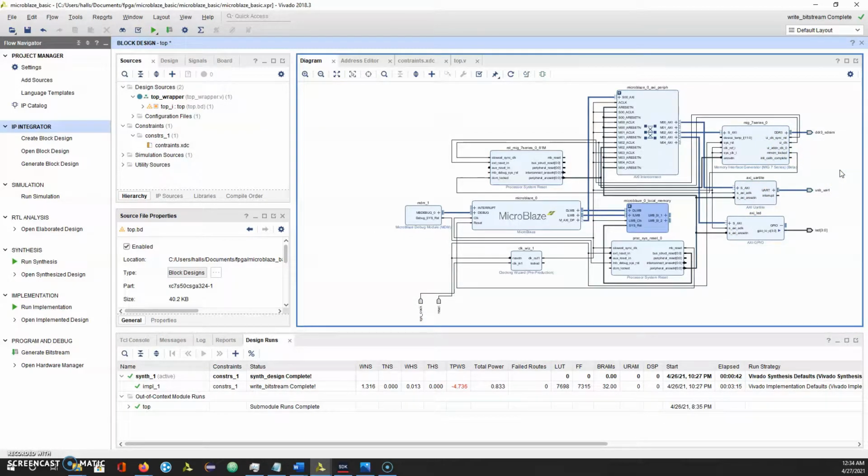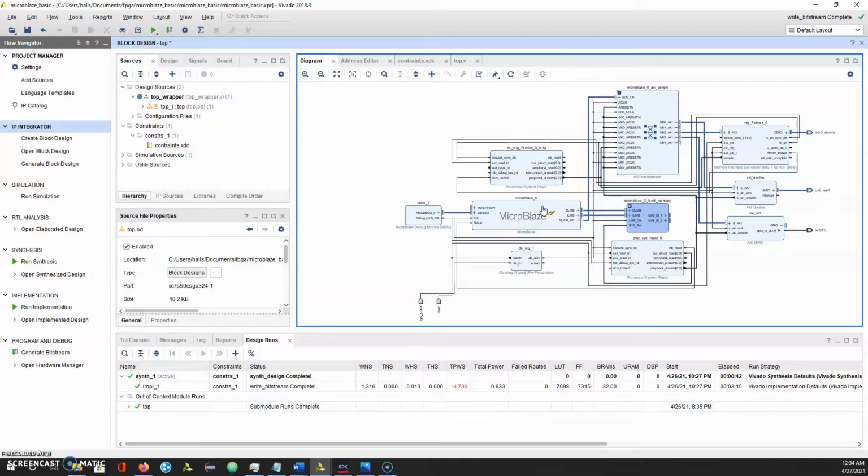Now there's still a lot of configuration that goes into something like this. You have to make sure that the processor is clocked at just the right frequency or things may not work properly. Your memory has to be set up correctly. You actually have to set the correct addresses for all of your buses so everything's communicating correctly. There's a lot of work that goes into something like this.